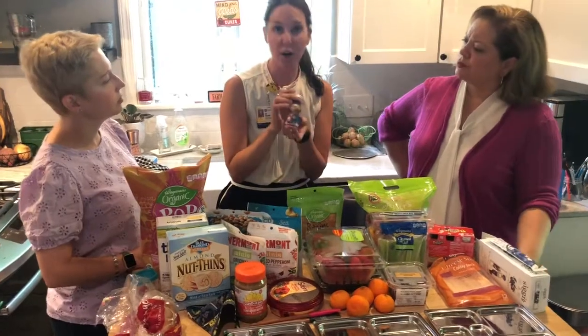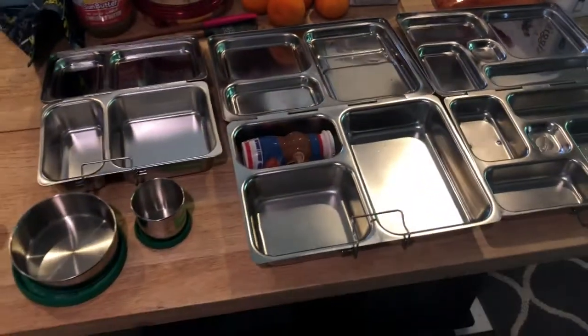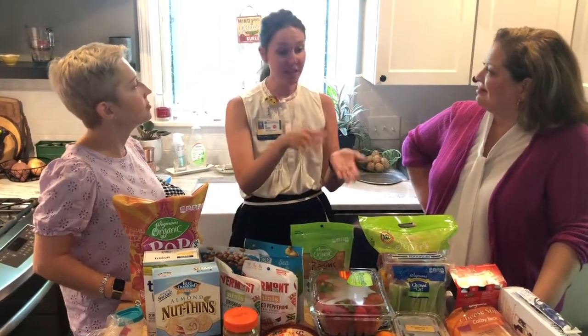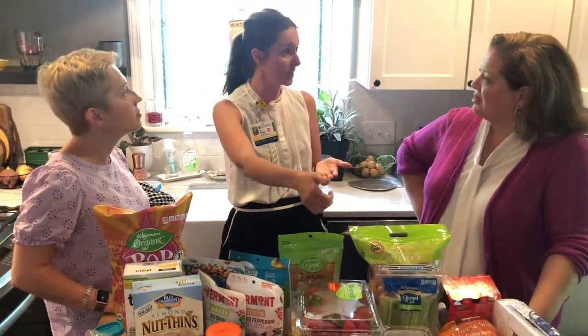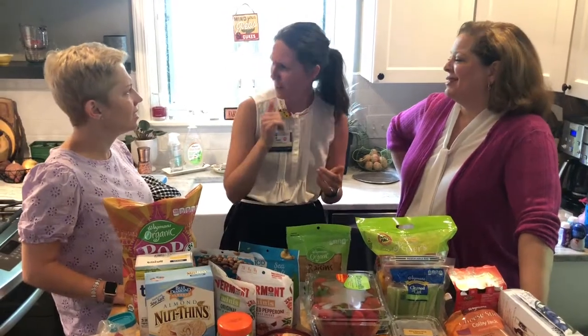These Danimals, for example, are a B-plus. Kids as they get older will love the concept of that app and being able to make choices. Similar to Common Sense Media for video games and TV shows, it's empowering — they can look it up, make a decision, talk to their parents about it. The best part is that the app has a tab for alternatives, so if something isn't a good grade, you can find one that is.